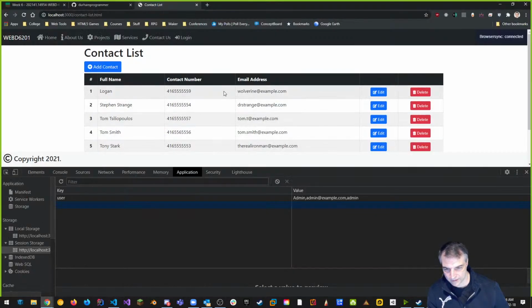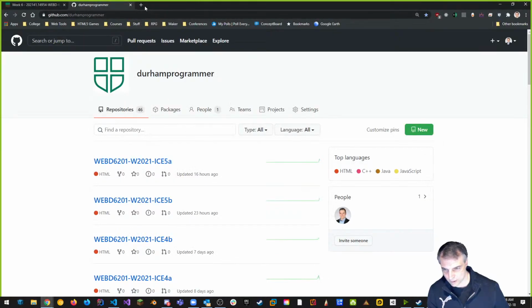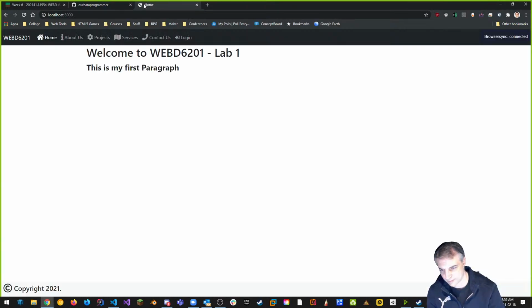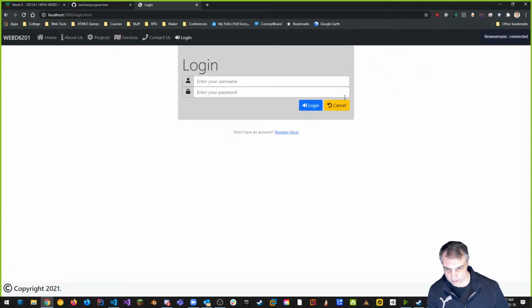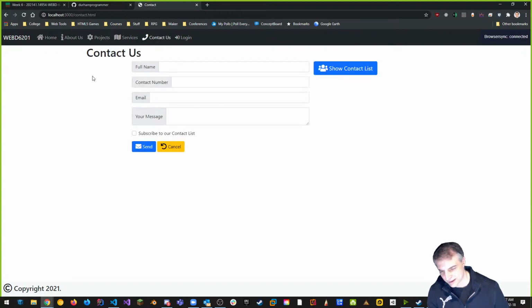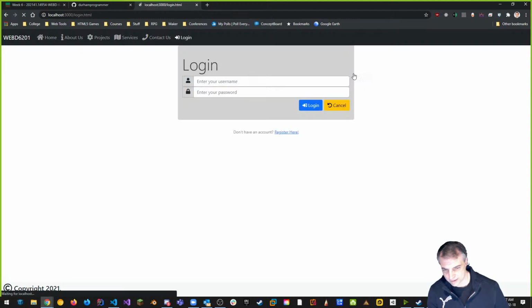So if I did that, let's just log out. Logging out right now is just closing it off and starting it off. We're going to get back to this and make sure it works properly. If I go to my contact us and click show contact list, it should take me to the login page. Does that make sense? Because I shouldn't be able to show my contact list in the secure area. One thing is that it does flash for a second because I'm not redirecting at the server level. I'm redirecting at the client level. So client side, when I enter a URL up here for my show contact list, it goes there first and then redirects.